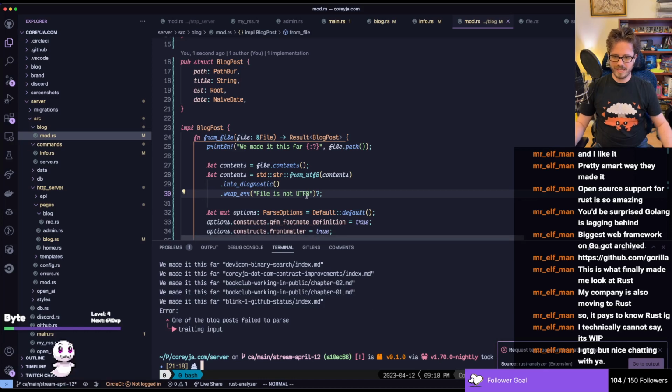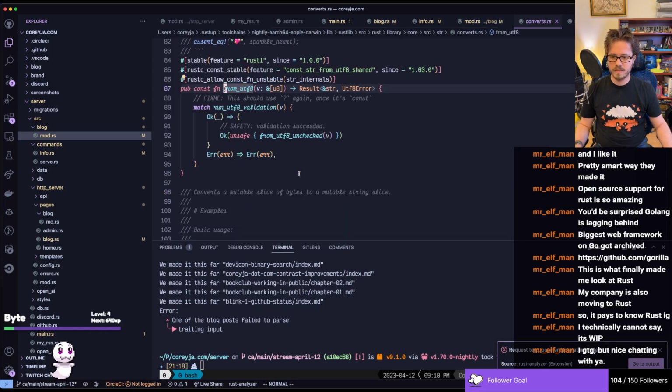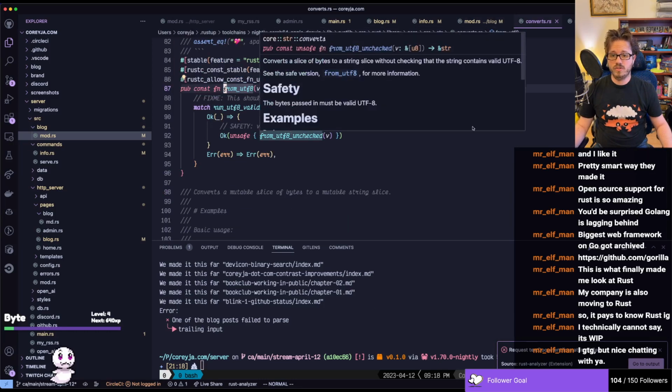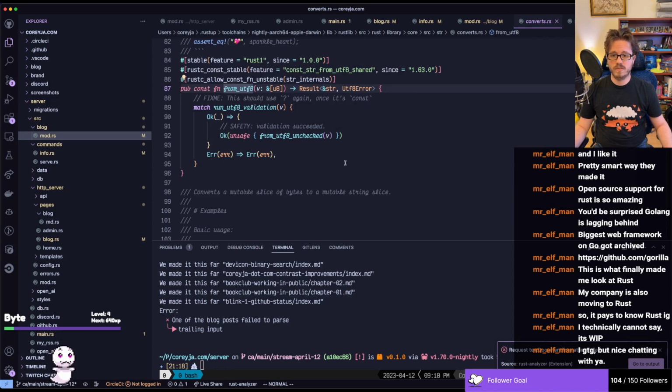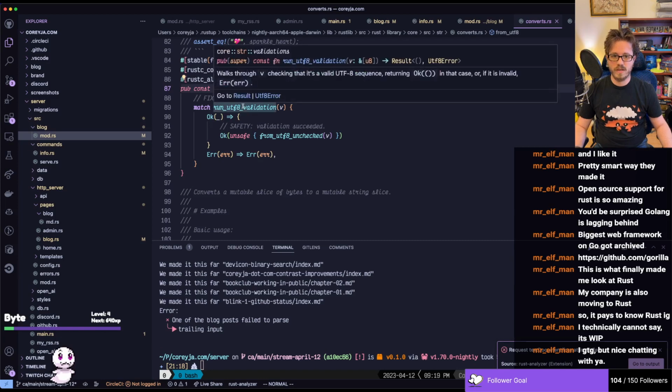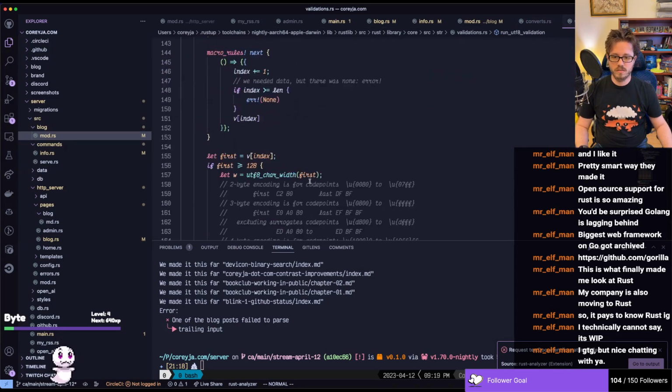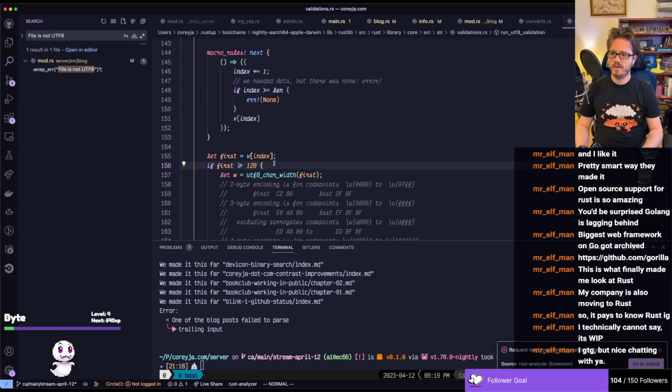I don't like trailing input. This should use this again once it's const. Oh, cool. Run UTF-8 validation. Where is trailing input? Like, where and what is trailing input?